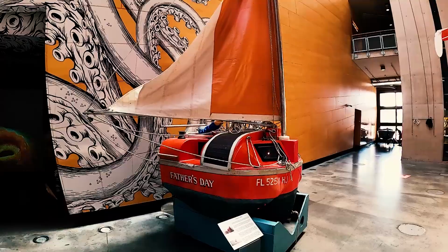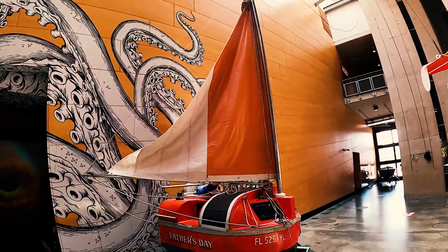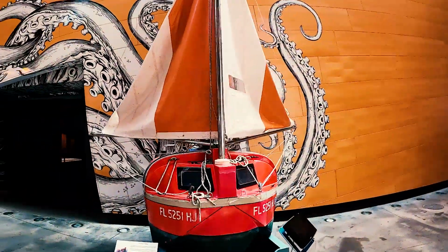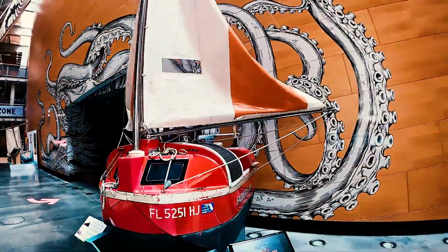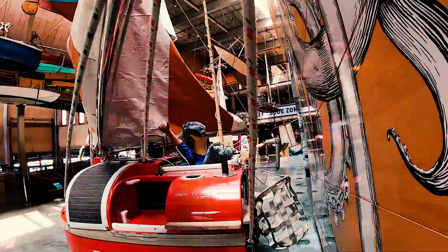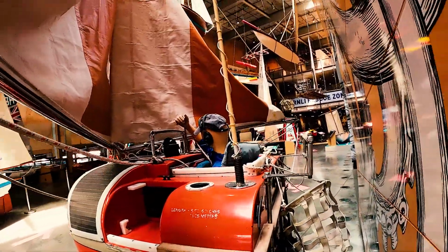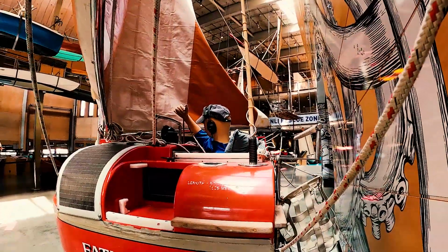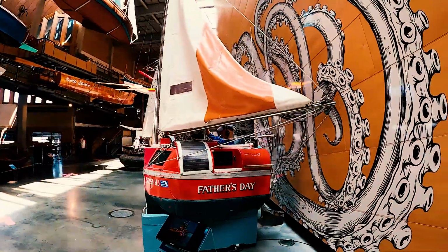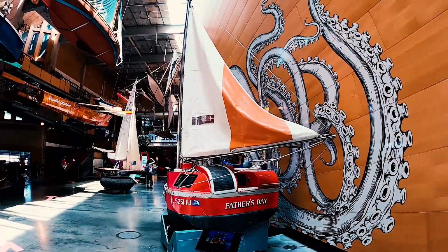For all of you sailors out there who go on about, I haven't got a big enough boat to cross the Atlantic, this particular gentleman here crossed the Atlantic in this little boat here. Now look at this. The length is 5 foot 4.5 inches, and he crossed the Atlantic in 105 days. During the process, he lost 15 kilograms in weight.